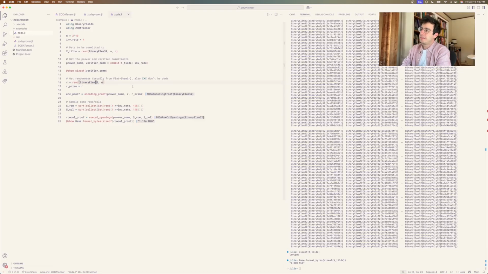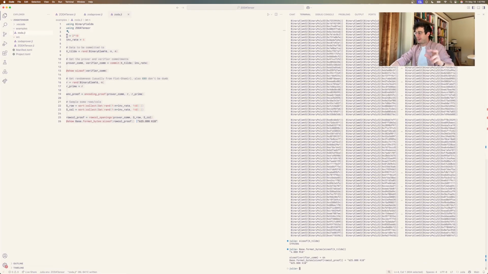It's funny because if we were to do this with 2 to the 16, it would be even smaller. So let's actually start with that just for fun. Also, this is a thing that probably would make a lot of things explode if you did it in many other languages. So here I'm just going to change the type of the element to base binary element 16. So in other words, the basis is now over a smaller field, right?